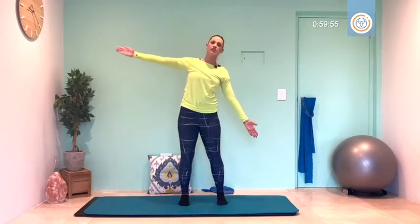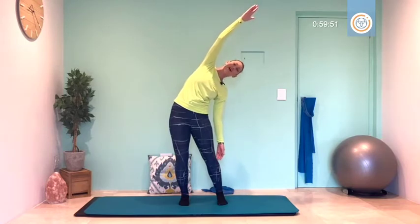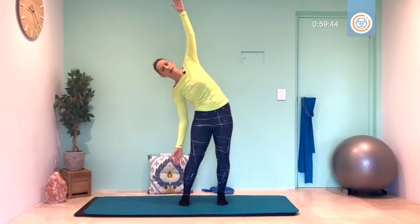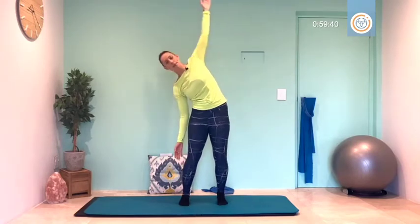And reaching this arm, enjoy the stretch for three. Hold two, hold one and back. Reach over, hold three. Hold two, hold one, come back.